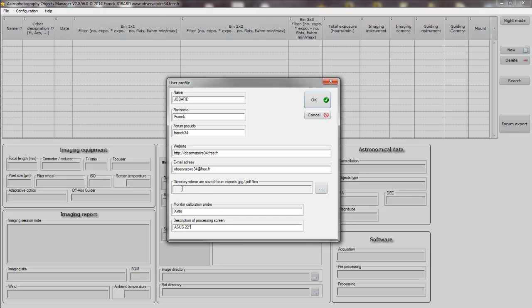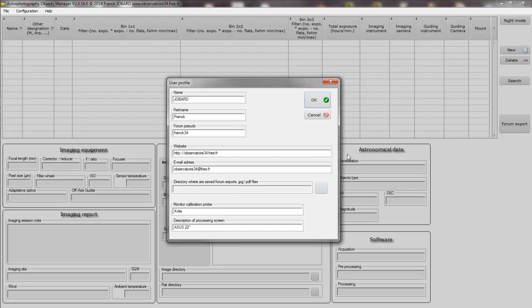I have to mention the directory where will be saved the export files. The export files are JPEG and PDF files.